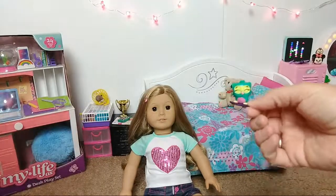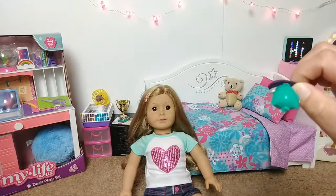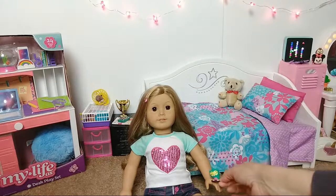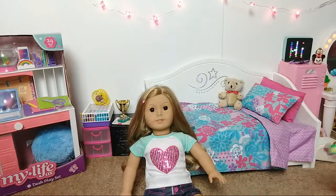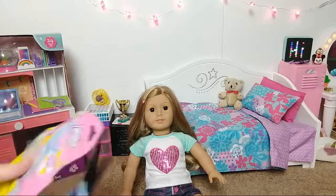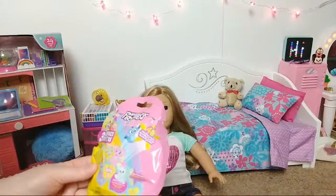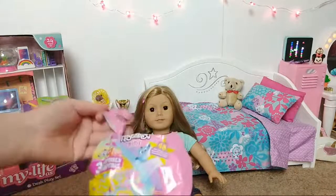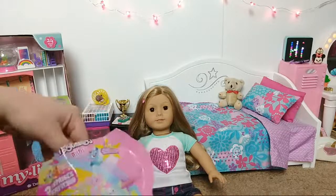Look, that's the hats one I got. That is cute. A little owl. It has a little surfboard for its little display stand. It'd be cute for her to hold, don't you think? Yeah. It could be cute as a room decor piece, too, for the bigger dolls. Yeah. Like in her little desk. So we can put it in her room. Oh, there's different characters. I hope we get a unicorn. Yeah, it's a little surfboard. Isn't that cute?